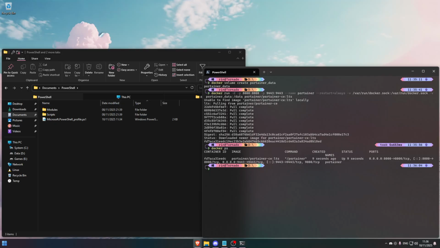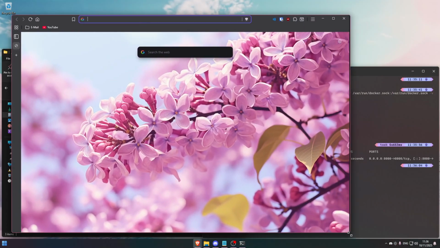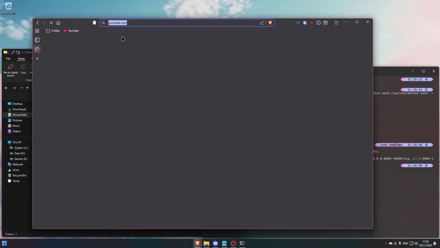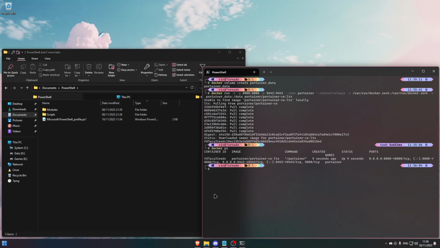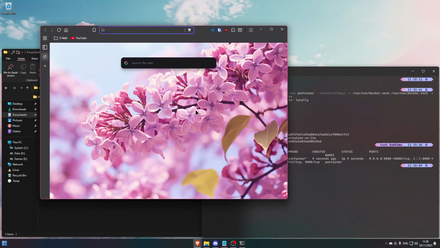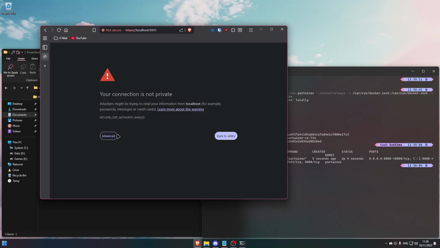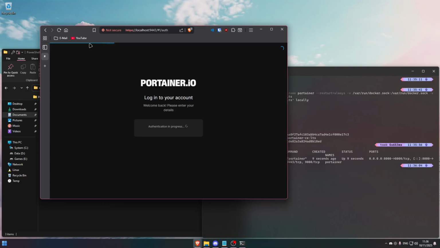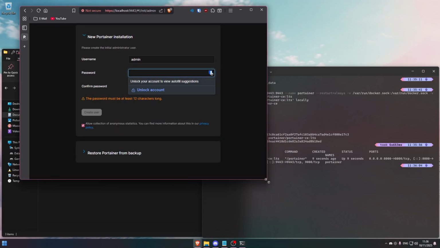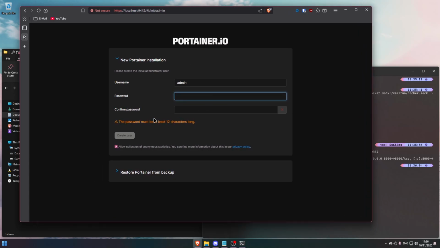So if I open my web browser right now, I can simply type localhost:9443. It's going to give me a few security warnings, and I should have Portainer running just fine.